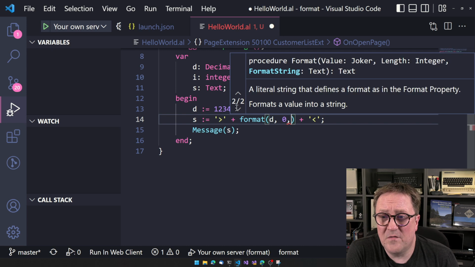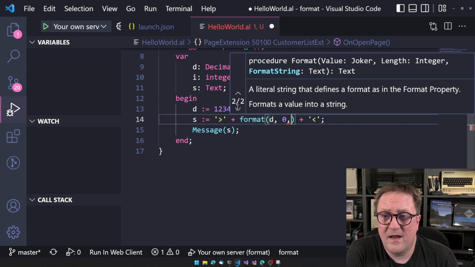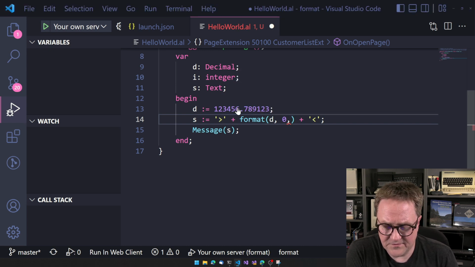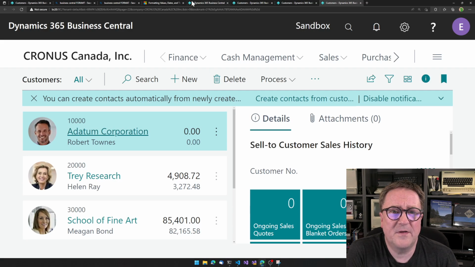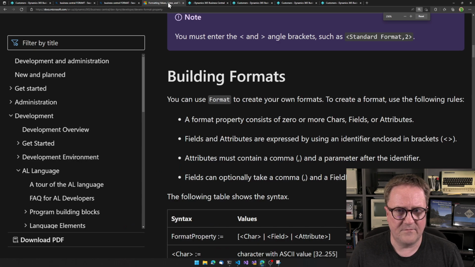And the overload is that as the third parameter, we can both give it a number and we can give it a string. So let's turn to something as cool as the documentation. See, what can we actually do?